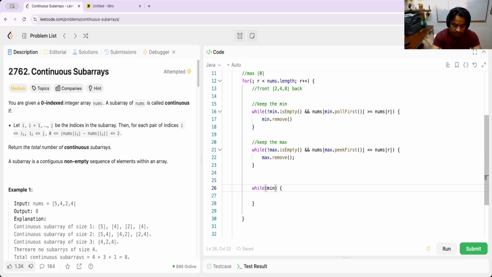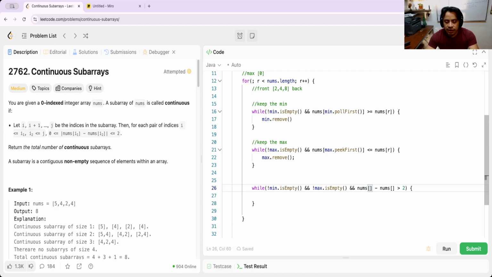if min is empty, negative, and max is empty, negative, and nums less nums should be max greater than 2.